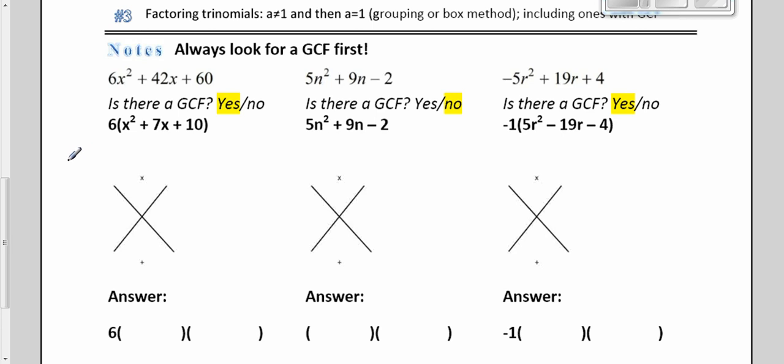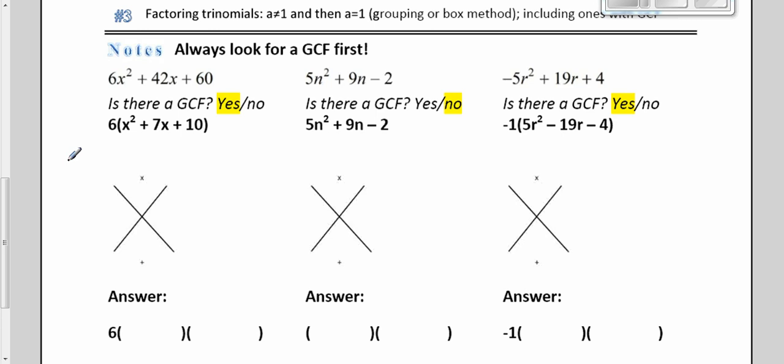Chapter 8D, Concept 3, which is factoring trinomials again. But now we're going to introduce a method, a system of doing things called the X method. This is going to help us solve every one of these trinomials. Some are easier than others, so some you may be able to see the factors sooner, but this system allows us to do really hard ones relatively easily if we just follow some basic guidelines.